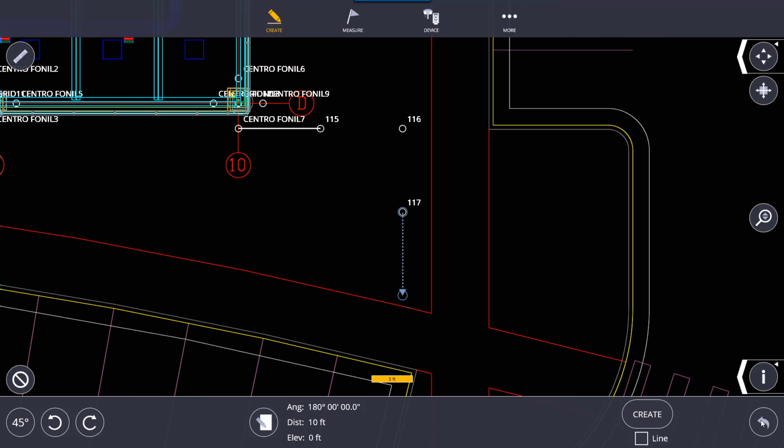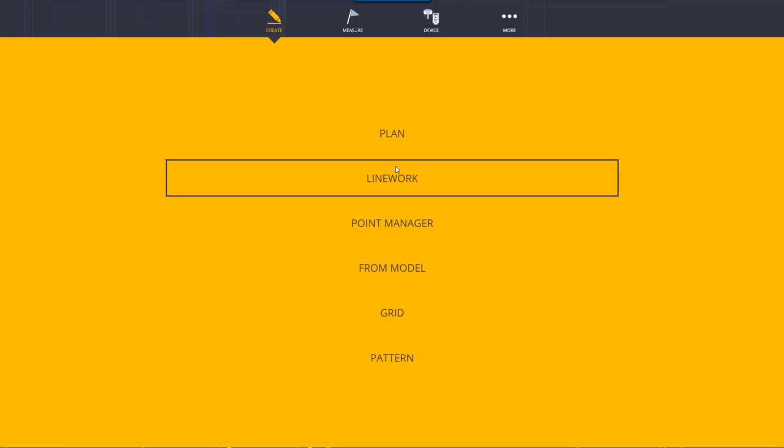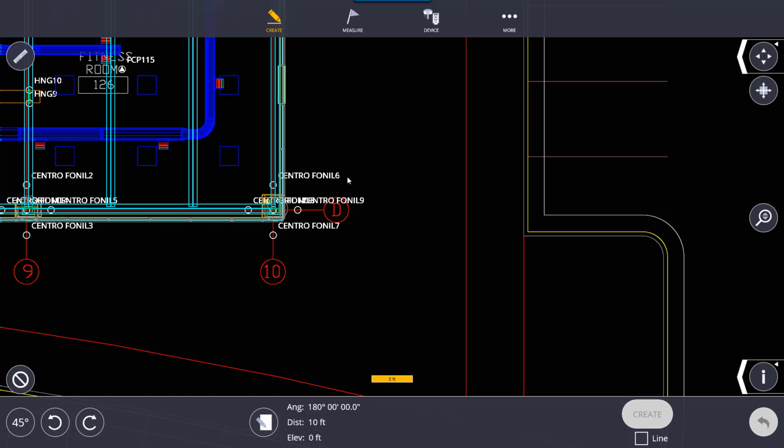With this, we can also undo. Hitting the undo button will undo what you just created. So if you've created a bunch of points that you don't need and accidentally went off in the wrong direction, you can click undo and it will get rid of those points that were created. If you create points and you jump out of this menu, meaning you go into create line work, and then you go back to create plan, the undo option will no longer work. It only works while you're still in the menu you currently are in.